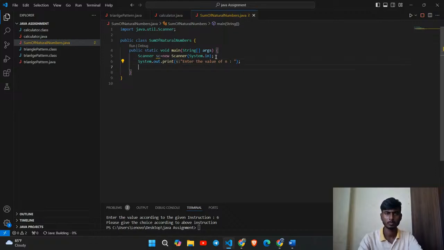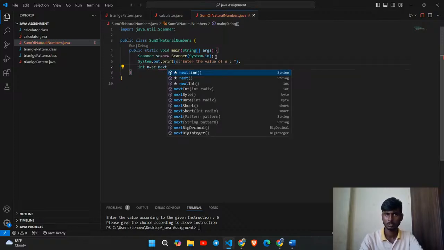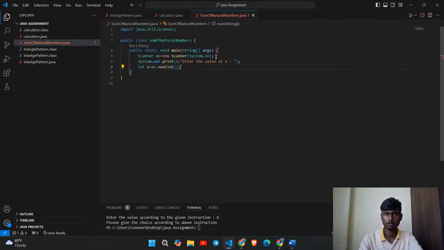Then we have to create one. What are we doing? First we are printing the statement asking for the value of n, then we are reading the value of n.